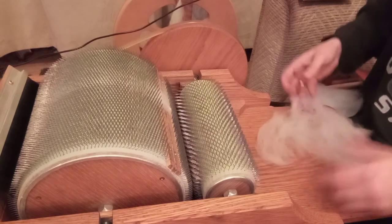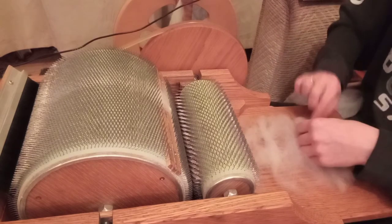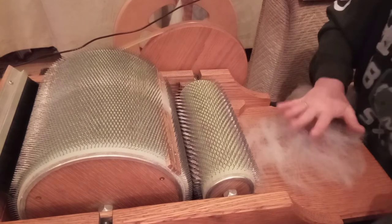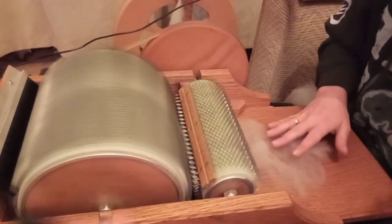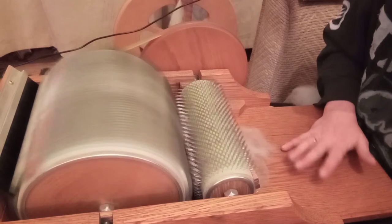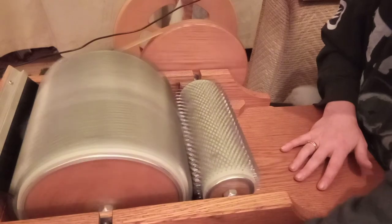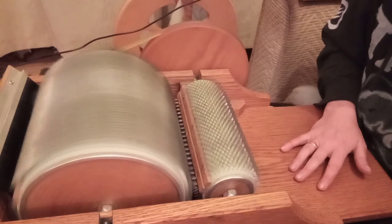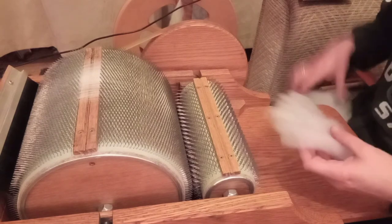And I am making sure that I grab different parts so it is moving. So I'm spreading it so that we can see the drum underneath. Not the drum, the board. And I do go slightly slower with the 90 TPI, just because I don't want any neps and noils in this, because it is such a fine fleece.